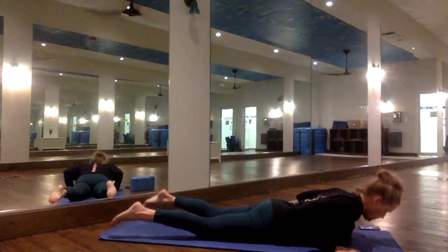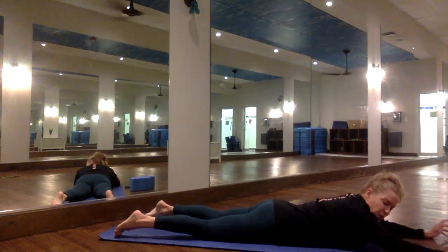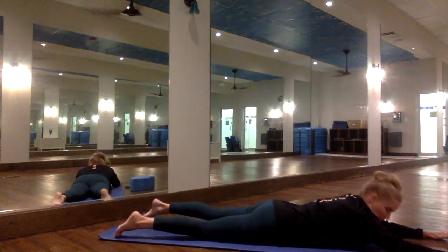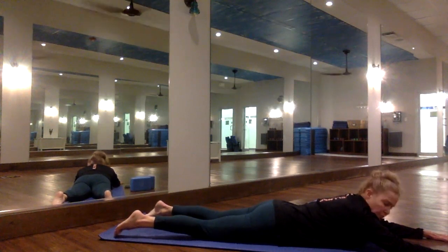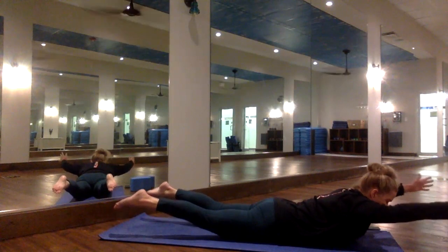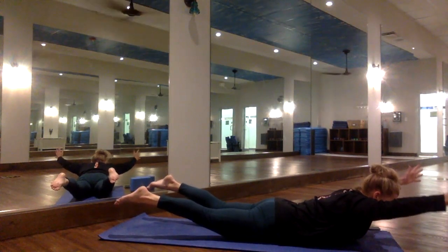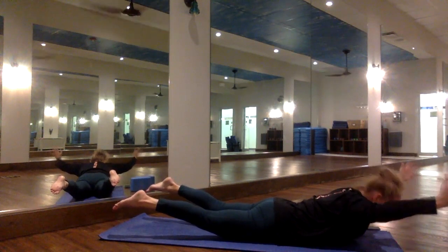exhale down. This time I want you to take the arms extended. If it's too much, go back to the bent elbows, right by the chest. We're going for 3 Supermans. Inhale, lift by squeezing your glutes, shoulders, back the shoulders, lift up. Feel extension as you rise up. Exhale down.